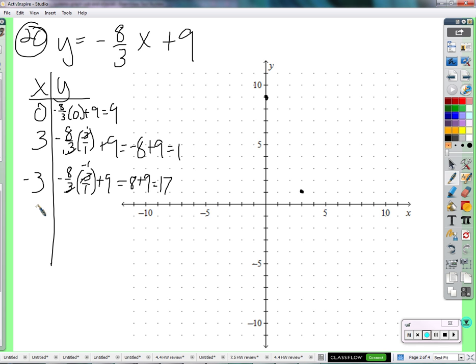That's what I was talking about. We want another point that's going to actually fit. One. We'll put a one in there. Okay, but that's going to make our calculations more work than it has to be. Emma says six. What do you guys think about six? Six. Negative 8/3 times six. Six is a good idea. Emma? Because you go from zero to three, and then you go three more up, which is six. So you'll get an easier roll. So you're just following the pattern. Zero to three was a good idea. Why not go another three? In the calculations, we see that we can take six and divide it by three, which leaves us with two. Negative eight times two is negative 16 plus nine. Negative seven.